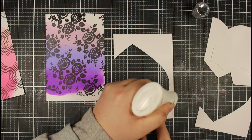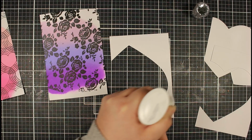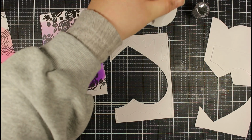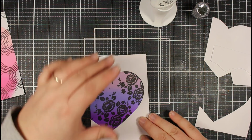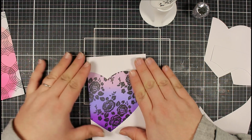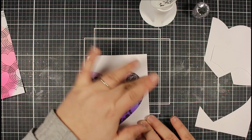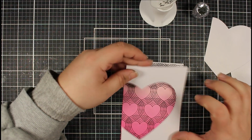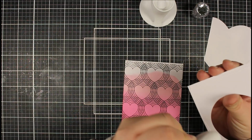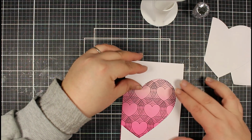And we're going to do the same sort of thing again. It's going to be that same sort of design to the card, but we're obviously going to be adding colour onto the love hearts rather than any other sort of technique. So again, I'm just gluing this on, making sure, because it's the same size, that I've got it really nice and lined up. And I added a good amount of glue here just to make sure that it did stick on top of the ink blending.